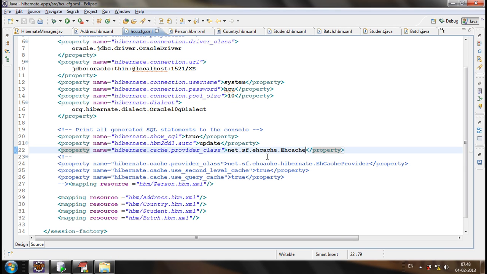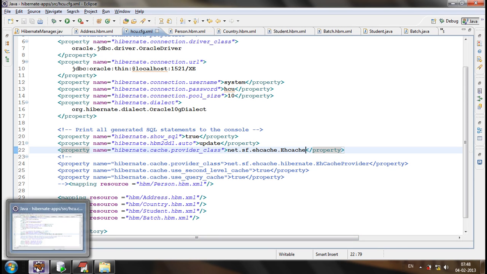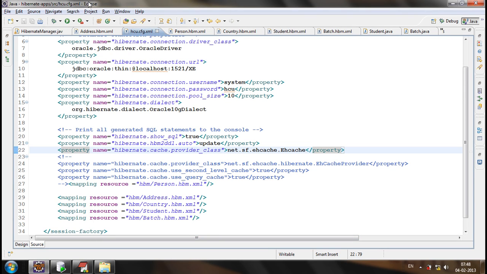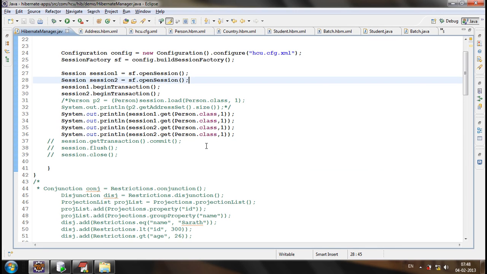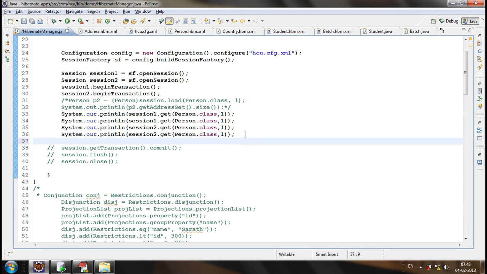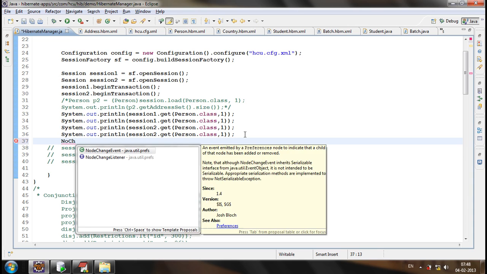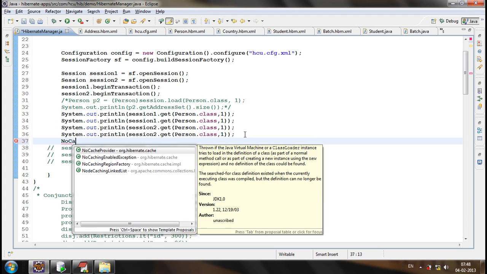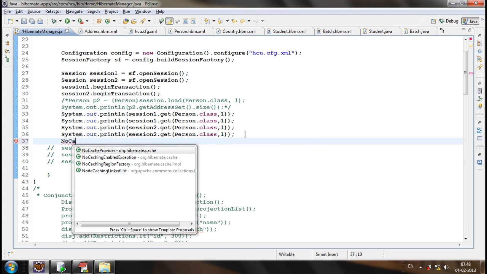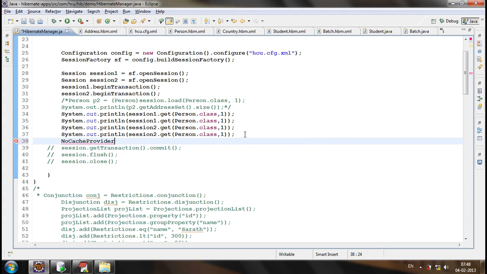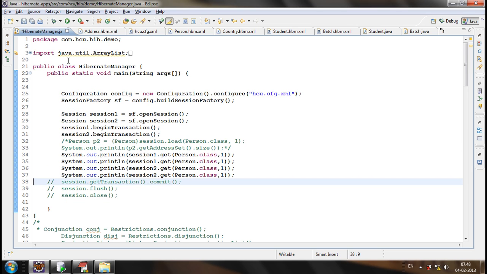By default, the cache provider class value will be NoCacheProvider. There is a class in Hibernate itself called NoCacheProvider, and it will be available by default in Hibernate.